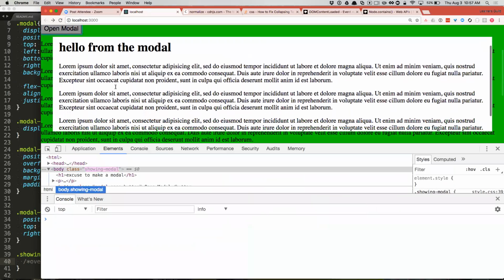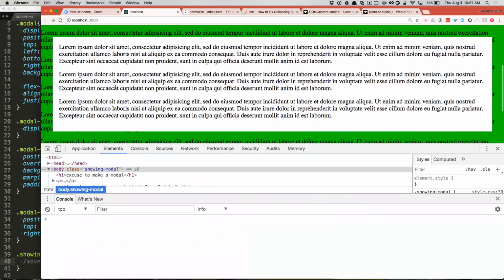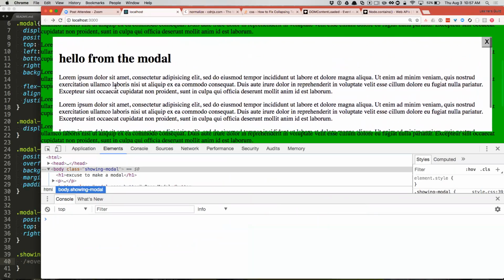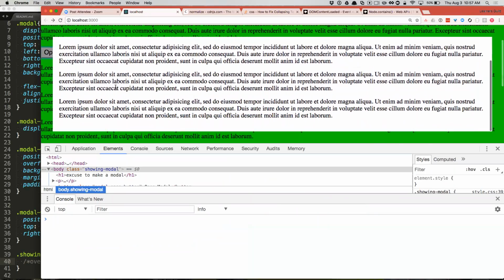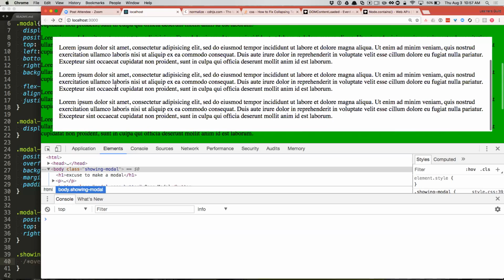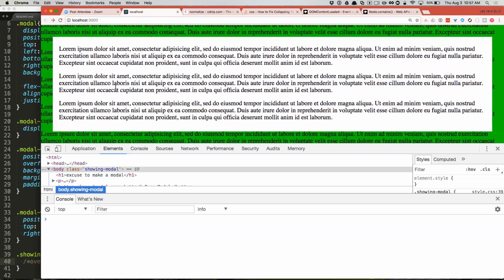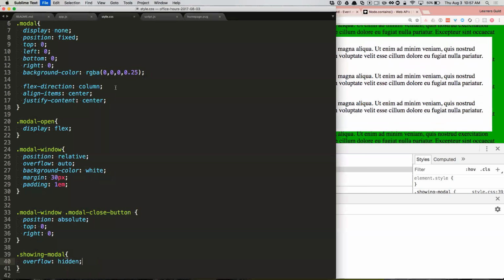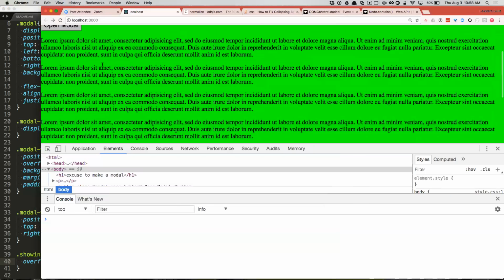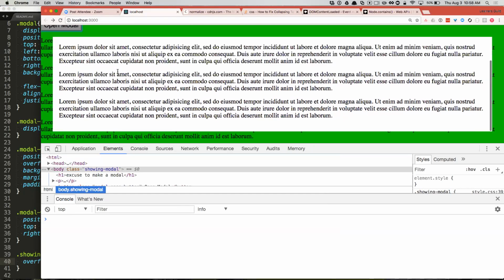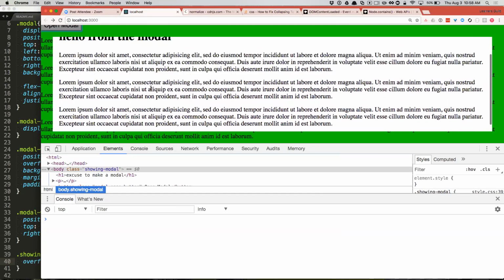I open the modal. It also has scroll, but when I hit the bottom, it starts to scroll the background, right? That's one of those weird behaviors of, okay, I'm scrolling through this inner scroll. I guess you really want this, but I'm scrolling sort of both. Does that make sense? And I don't really want this for a modal. I think you'd probably want this for some other situations, but if we turn on overflow hidden, now I can open the modal and just scroll willy-nilly. Yeah?